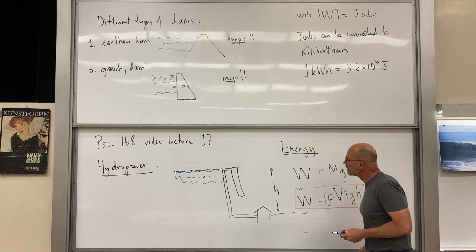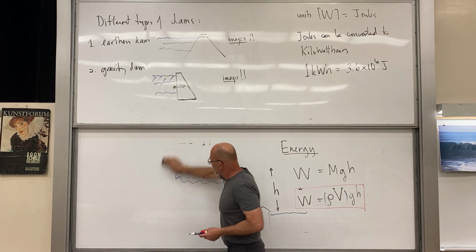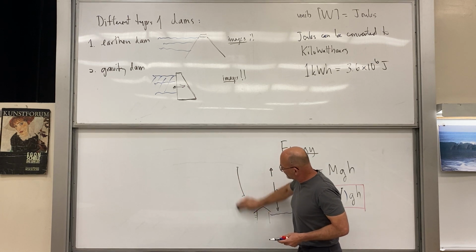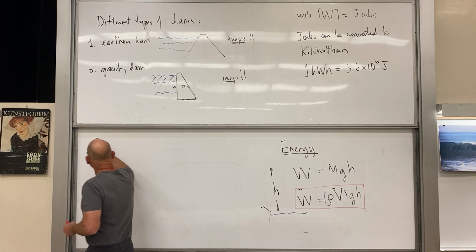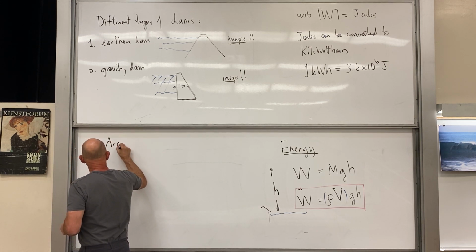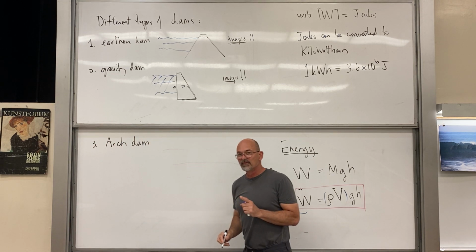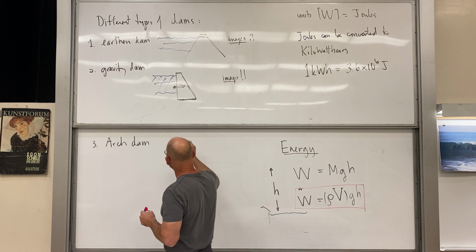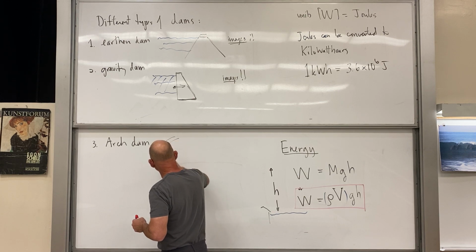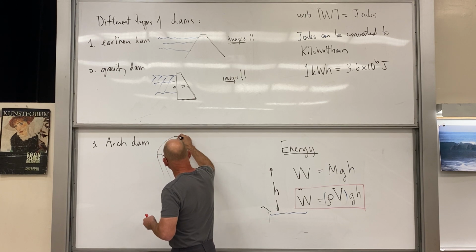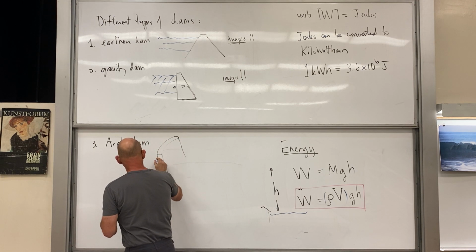So our next type is going to be the arch type, and we studied arches, and so these are kind of fun to look into. So the next ones you're going to want to look up are arch dams, and I'm going to give a top view, because from the side, well, I'll do both. So from the side, kind of a profile here, they have this arch shape, and they're often across a narrower canyon, and the water is back here, okay?